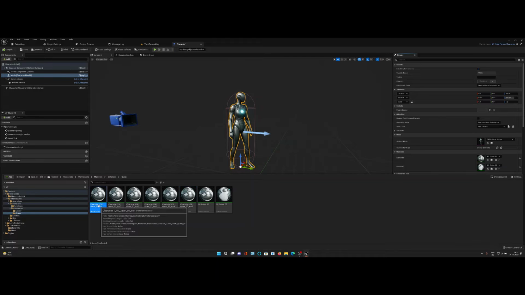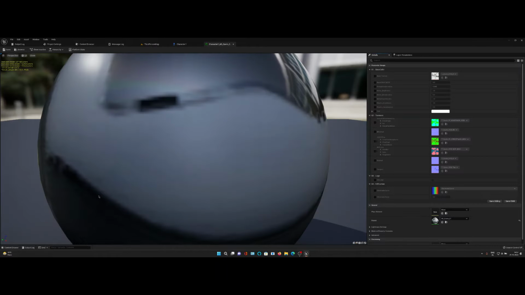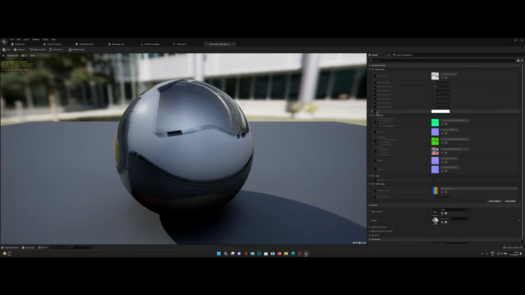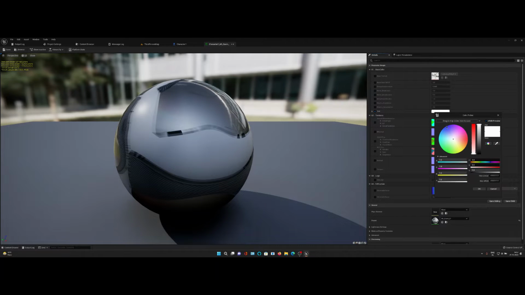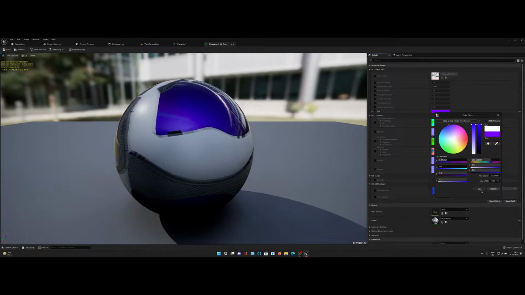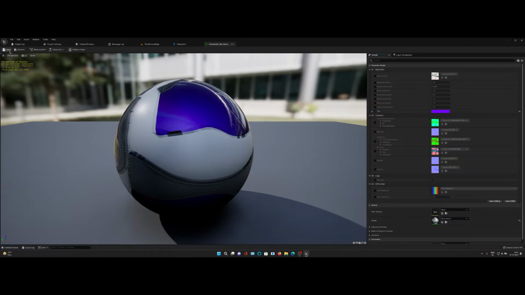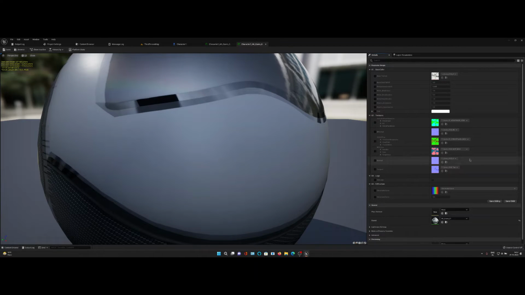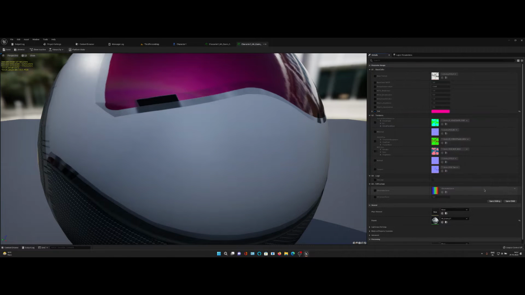and let's open the first material and add the tint. Let's make it blue. Then for the next one, let's enable the tint and make it pink.